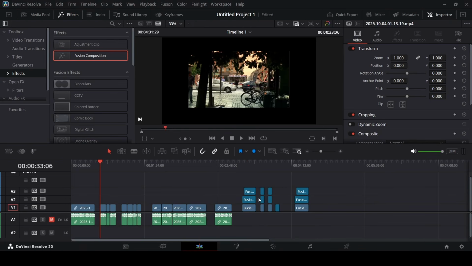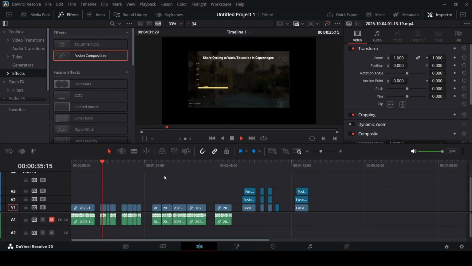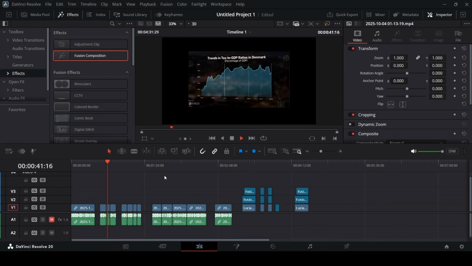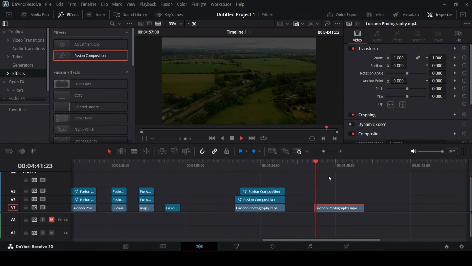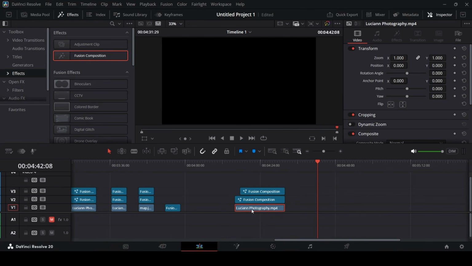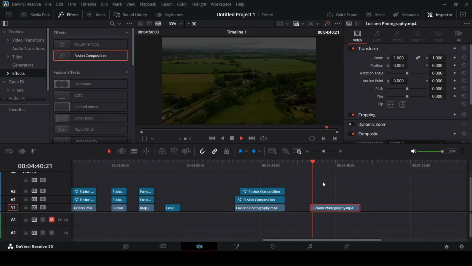Now for the graphs, you will notice that what they usually do is they also have this footage, just like we saw in the previous part. They have these footages and then they have these graphs on top of it. So for this one, we're going to again use our footage. So we can just simply copy the footage right here. And the way you can do that is by simply selecting the footage, press Alt on the keyboard, and using your mouse, just drag this, and you have a copy.